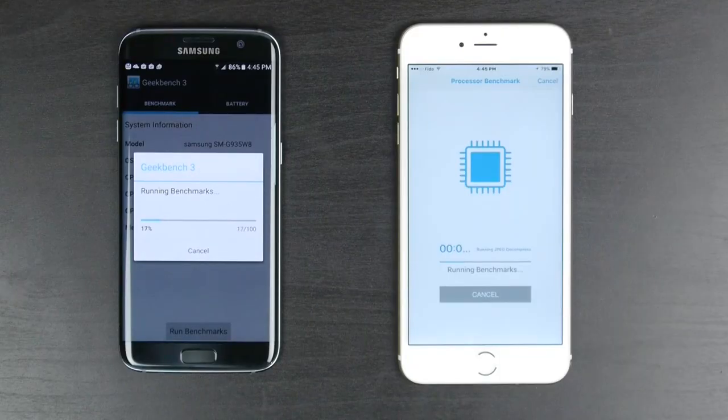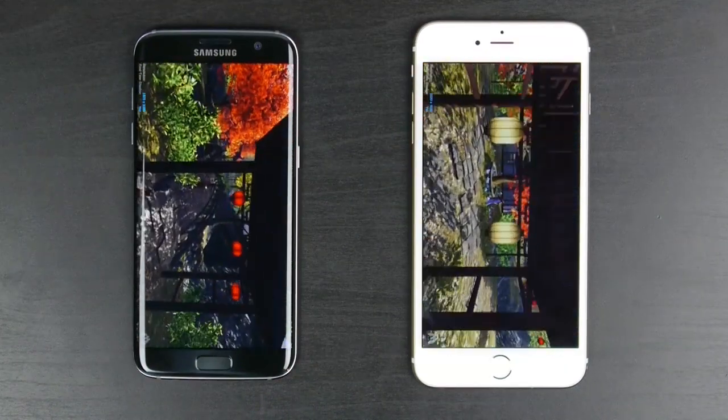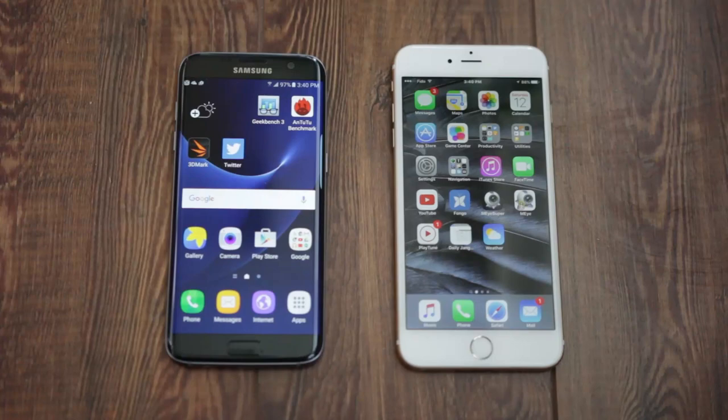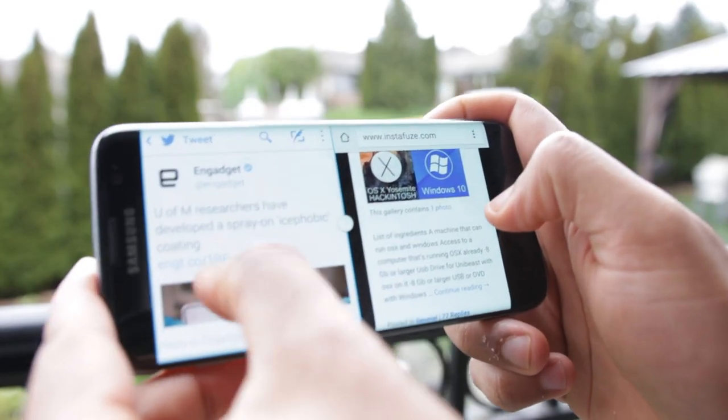Here we're going to actually do a speed test comparison. We're going to basically run through the different tests that we do for all of our dedicated speed test comparison videos for our smartphones. So we're going to take a look at the overall application load up speed, the boot times of the smartphones, and also take a look at some synthetic benchmarks to see which one comes out on top in terms of general speed and performance, specifically when you're using the phones on an every day-to-day basis, and also see from a critical angle in terms of what the internal processing capabilities are on both platforms. So if you're interested, let's get right into it.